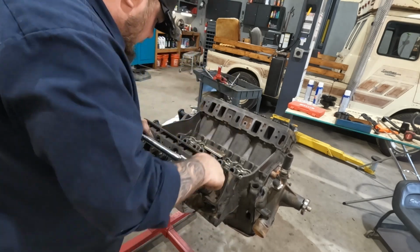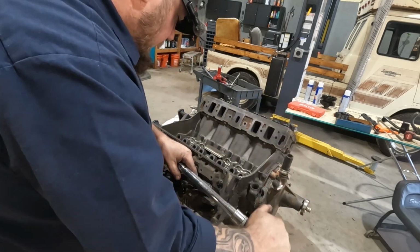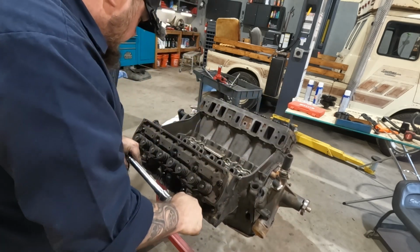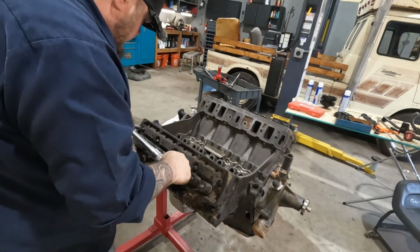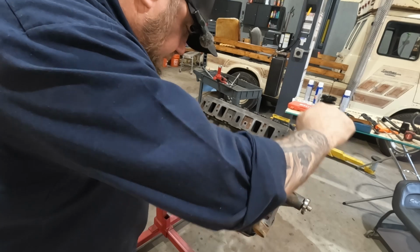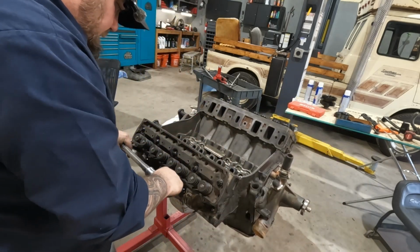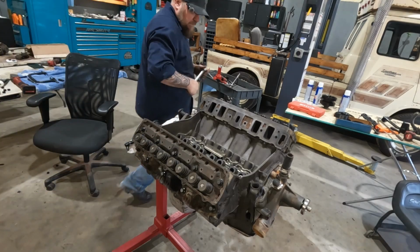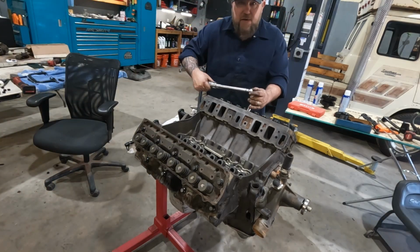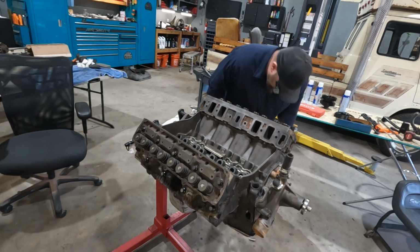I'm going to do a crisscross pattern, I think, on this. So starting in the middle, work your way out. Once all those are done at 25, knock this side out. Drop the socket on the ground.